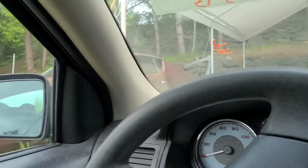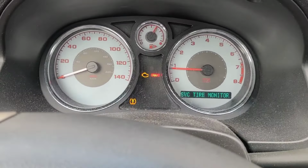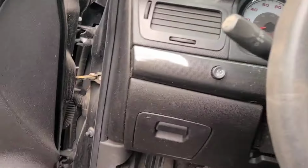Actually, it runs pretty good. So I'm gonna do a code scan and all that. I don't really have time to check the car over real good. I was trying to get underneath the carport.